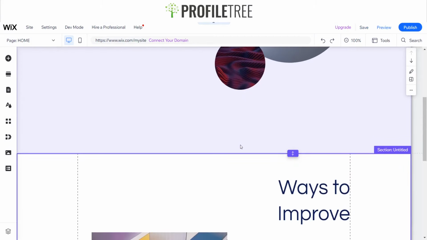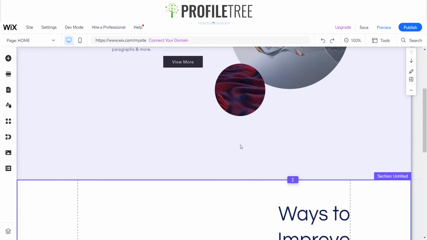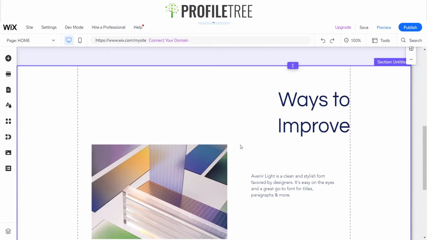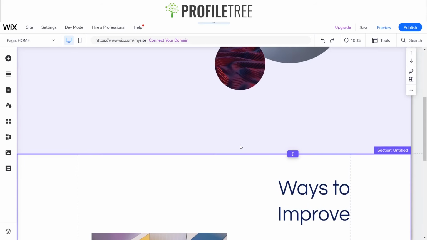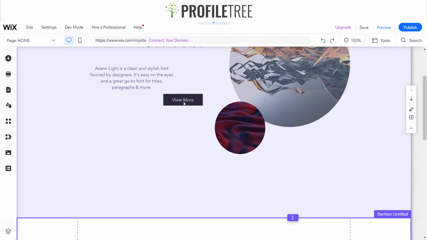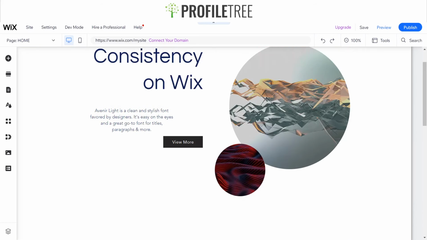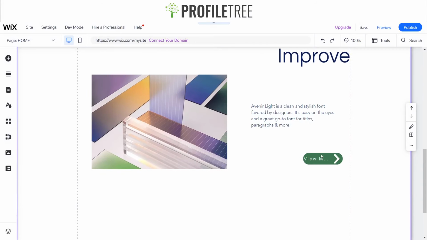Now if I scroll down as well, this is our next area, and completely different image shapes. As you can see, this one's a rectangle and then these are two circles. And we also have a button here which is squared off, and with our other button here, looking a little bit rounded off.